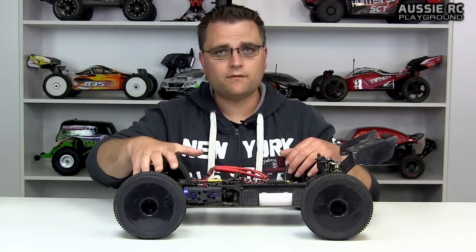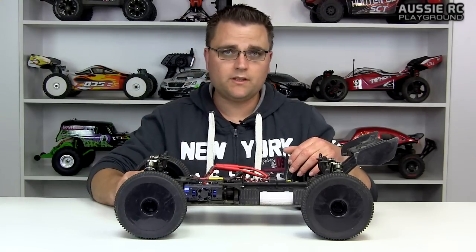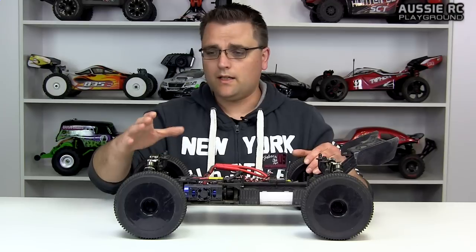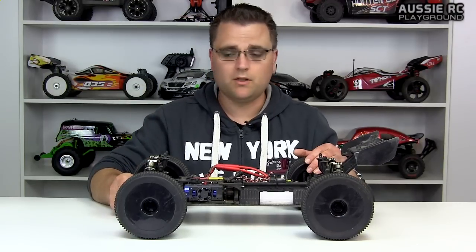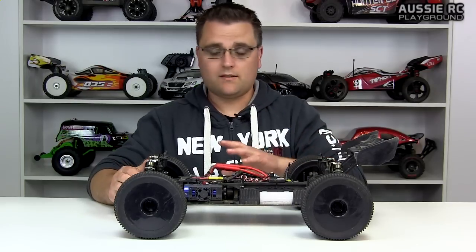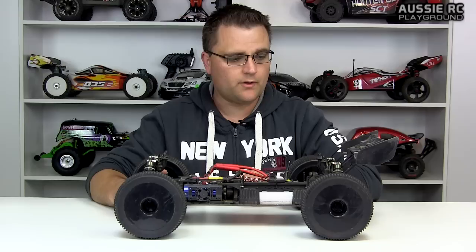Shock towers have held up very well. I did have some concerns about the front shock tower. It proved me wrong. It held up perfectly fine. I mean, the car has taken plenty of tumbles, and the shock tower at the front seems to be holding up just fine. That's not to say that I won't bend it eventually, or that somebody else hasn't bent theirs, but this one's actually been holding up pretty good.